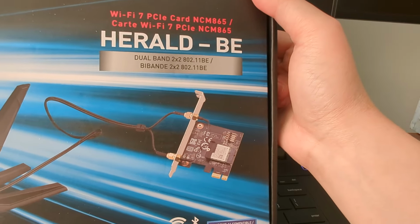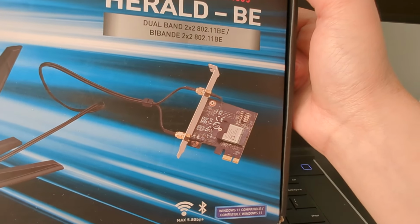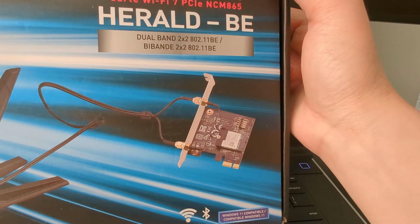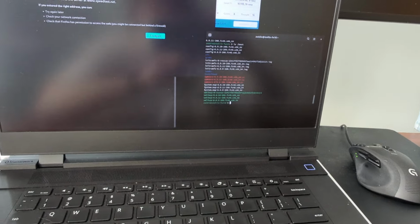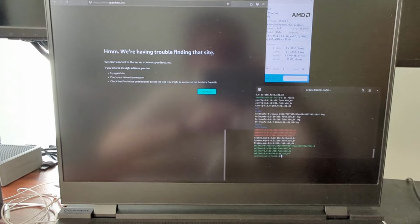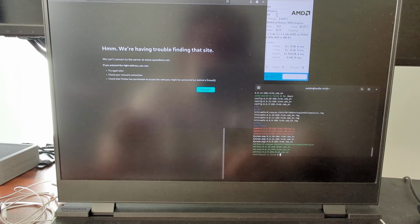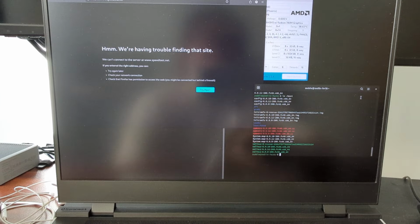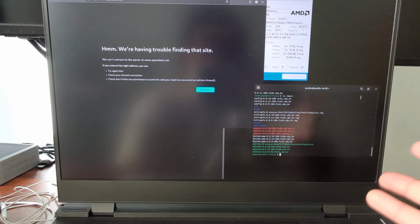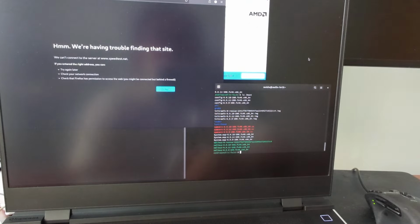Anyways, it works in Windows 11, though. It's not any faster than the Intel AX210 that I bought, which is a Wi-Fi 6E that you saw me change to from the MediaTek. This only affects heavy traffic, so as long as I am not using this computer for heavy traffic, and I'm just using it to mine, why not, right? That's not bandwidth heavy, so it's not going to do anything bad like this.